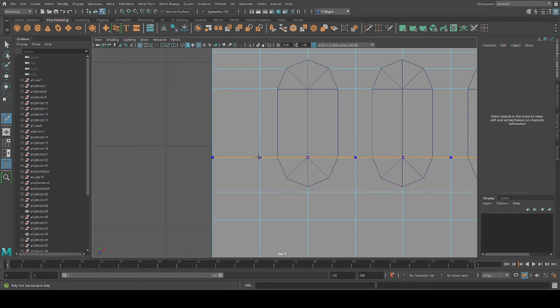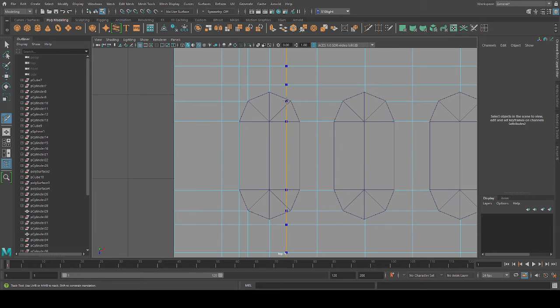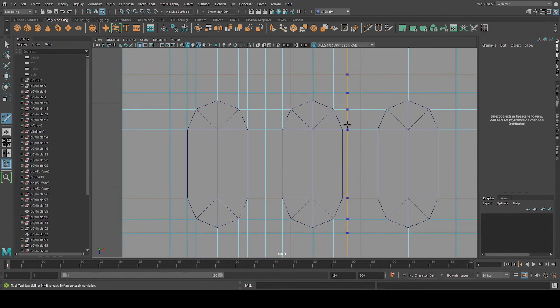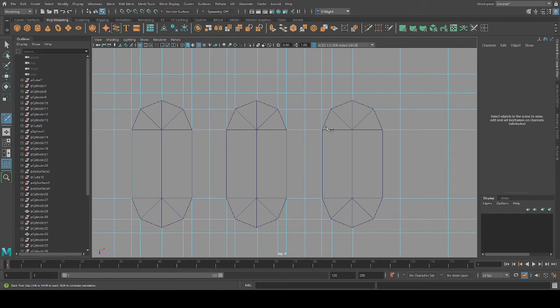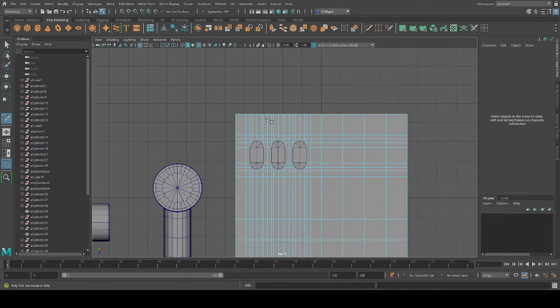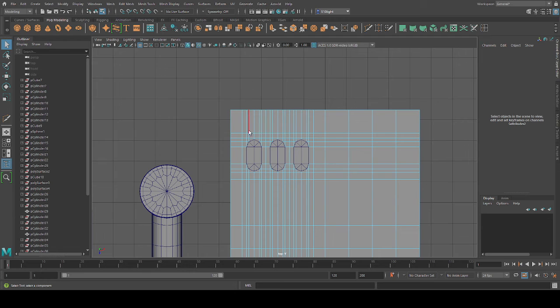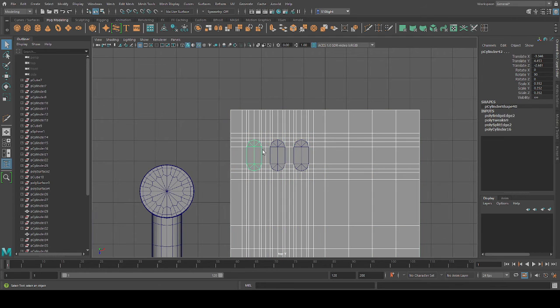It's hard to tell how many edges you need to add, but I would say try to match the grid with your object here. And then boolean it. This one, this one, this one.